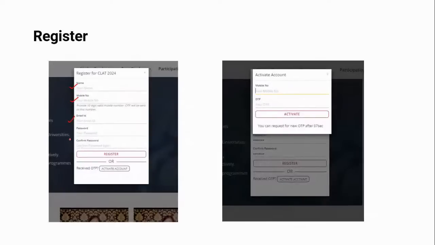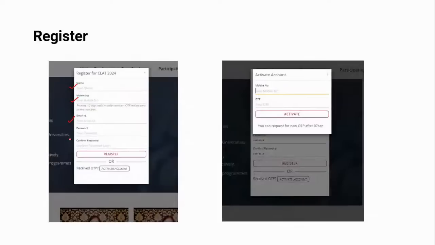My suggestion would be the moment you create the password, write it somewhere so that you don't forget. So if you make it a little complex, just remember to write it somewhere so that you'll not forget. All the action will be happening on this portal itself, on this application portal. तो नाम केयरफुली भरना है, that you cannot change. मोबाइल नंबर जिस पे सारे कम्युनिकेशन होंगे, all the communication will be happening on this mobile number which you will be furnishing to them.